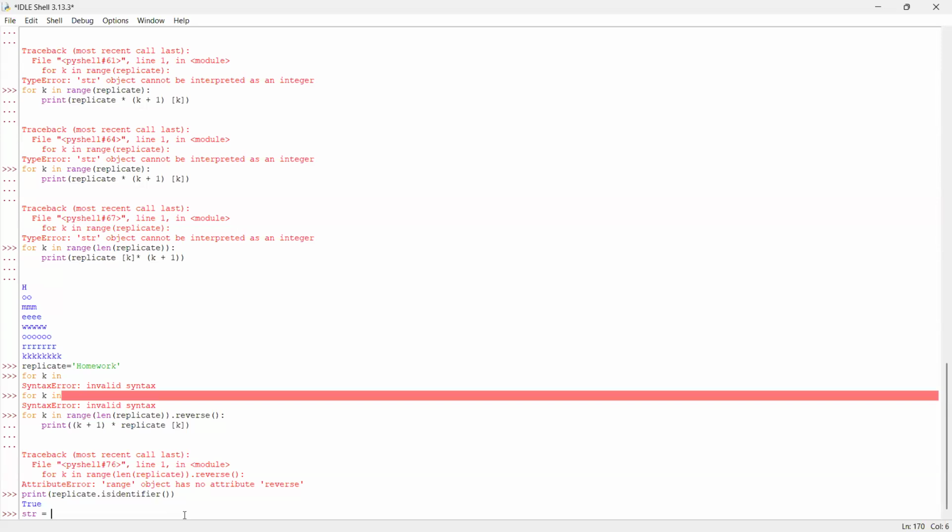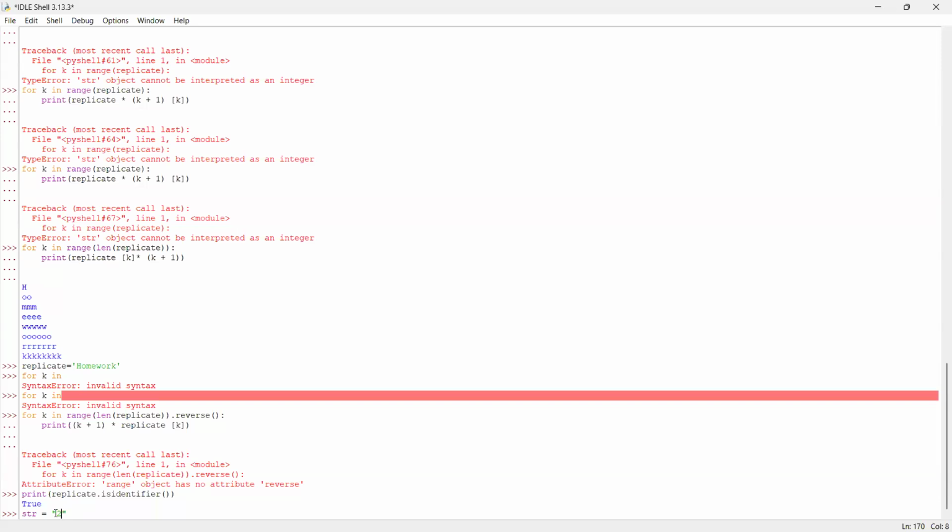Okay, put your quotation mark and put something that starts with a number. Okay. So what about two? Okay. Two, and then put something after it.